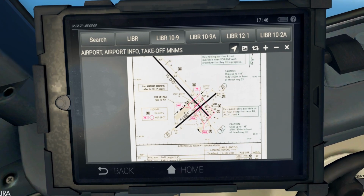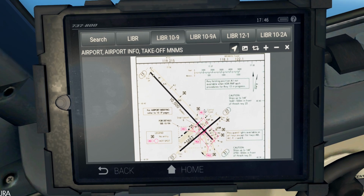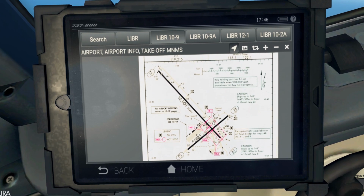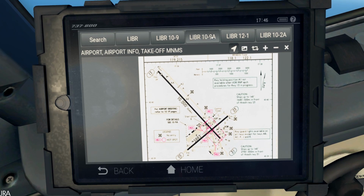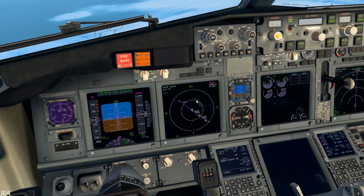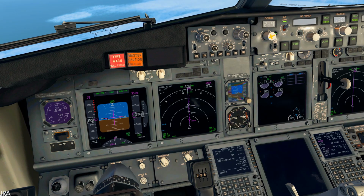If we take, I'm going to have to use my finger for the measurement here, but yeah, if we take this here, 800 metres, it's about the length between my two fingers, which you can't see. If I lay that on, that's basically right. So yeah, auto-brake 2 and idle should do spot on for us to vacate at Bravo. Once we've vacated, nice easy taxi down Bravo and stick it on 103, I believe, but we'll see what happens when we get down there, at least. Don't need a standby approach, there's not an ILS today. So that's the approach brief.